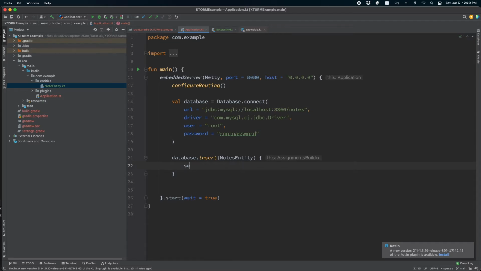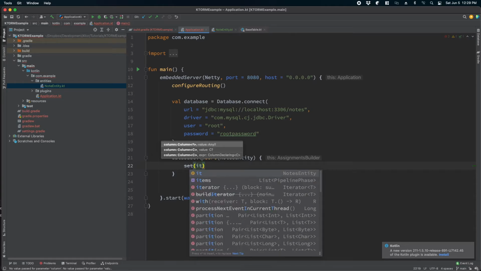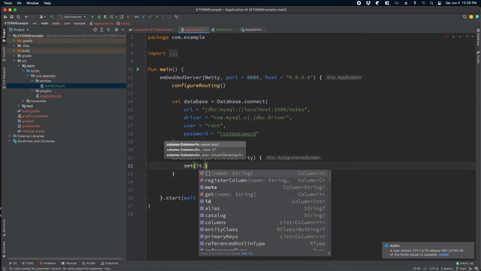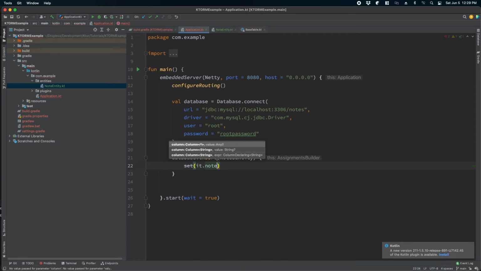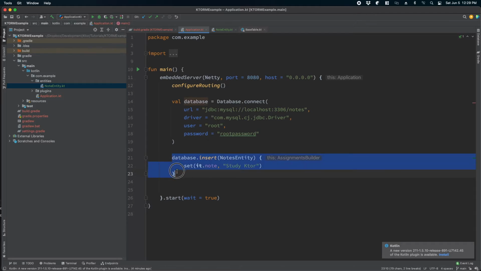Here we will call set, and it gives us an assignment builder which is of type nodes entity. So in this case we will tell this set function that we want to set a node, and then here we will set the text for the node. In our case we will say study KTOR. So that's all we have to do to insert the value into a database using KTORM.